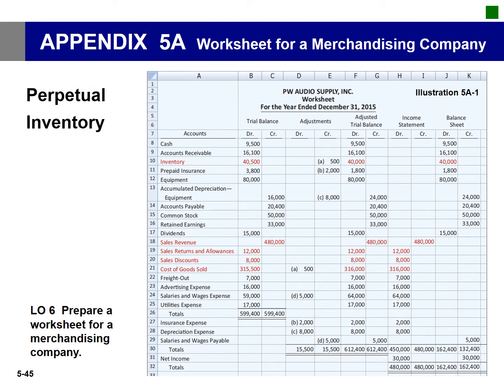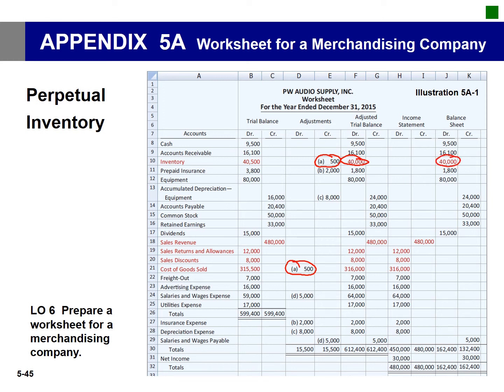Okay, this slide comes from Appendix 5A. Looking at a worksheet for our merchandising business is going to look just like our worksheet for our service business, except we have some different accounts here. We had this different adjusting entry where we adjusted our inventory to our cost of goods sold, giving us this closing inventory balance of $40,000. Of course, that inventory account is an asset, so it's going to belong under our balance sheet section of our worksheet.